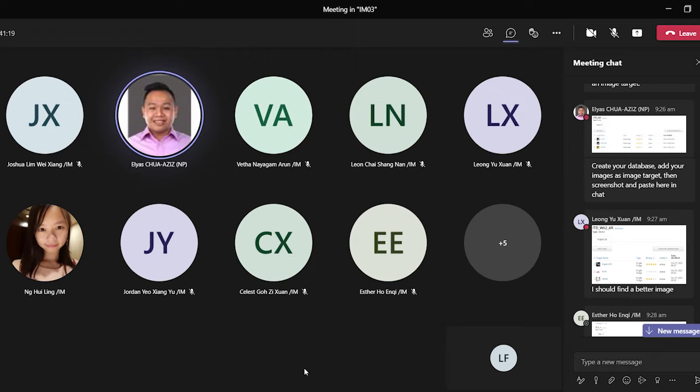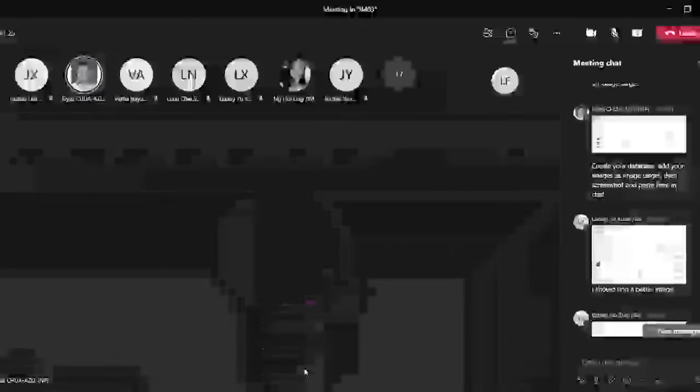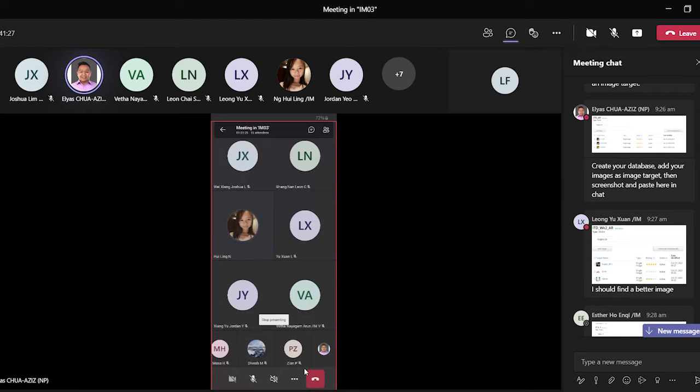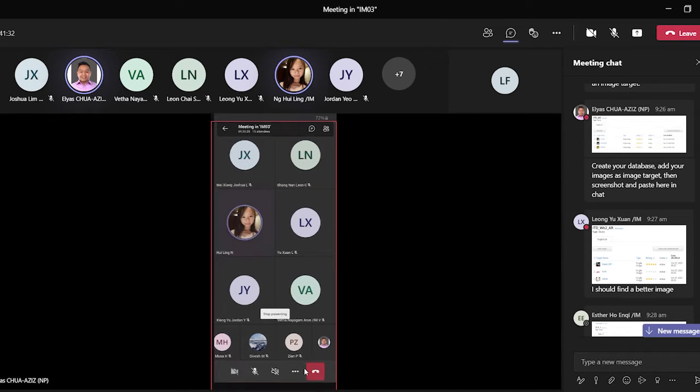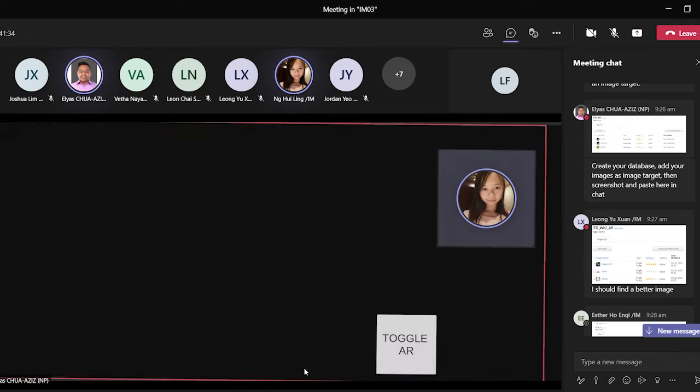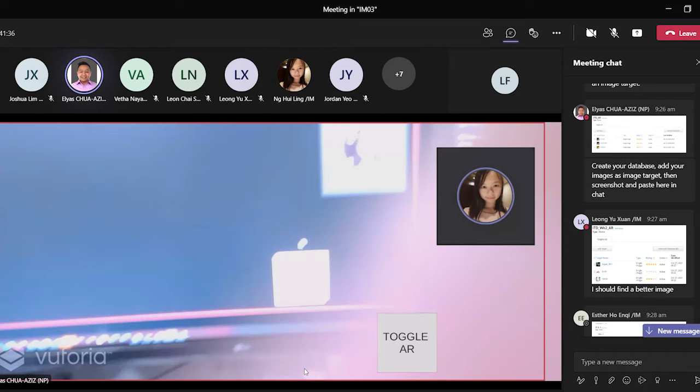Okay, you should be able to see my screen now. Okay, so I'll just go over to project. Don't mind my messy table.